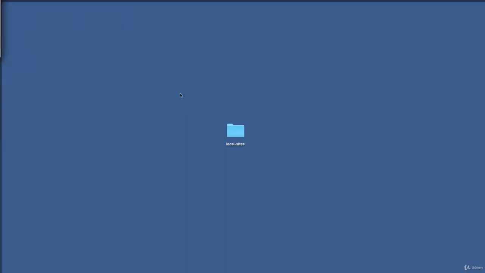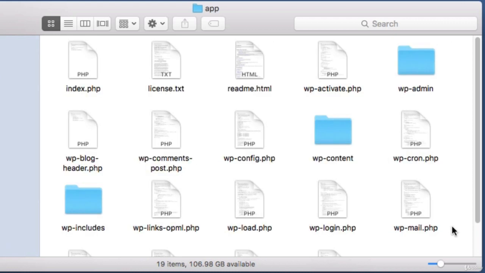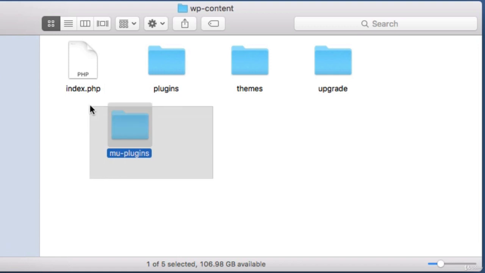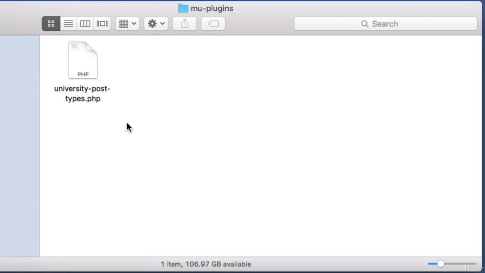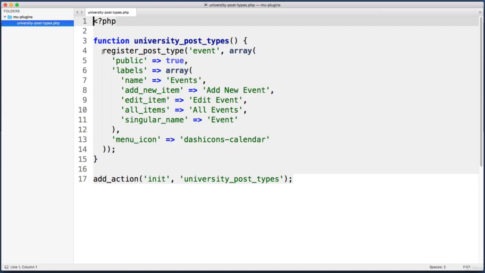To refresh your memory, that file that controls that lives within our WordPress folder. So the folder where all of your WordPress system files live. And then within the wp-content folder, remember we created this must-use plugins or mu-plugins folder. And within that folder, we created a PHP file with the code that registers our custom post type. Now right now, go ahead and open up this file in your text editor. Okay, remember this is the code where we register our post type. And to get back to the goal at hand, we want this post type to have an archive URL.